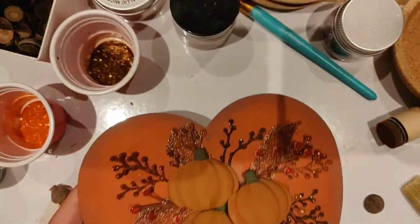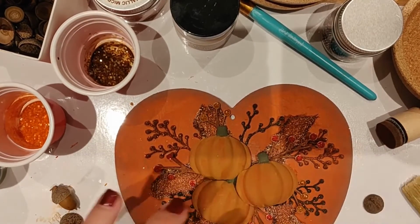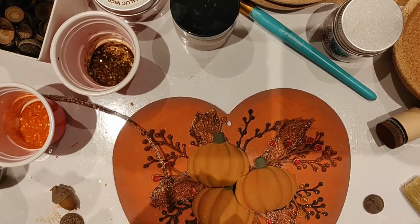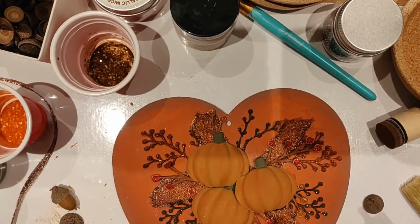I just don't want it to go over the edges, but I also don't want this to be floating too much, because otherwise it's not really going to stick down much. But when this glue becomes dry, it will, trust me, nothing else will move. It will be like a bit of plastic in there.